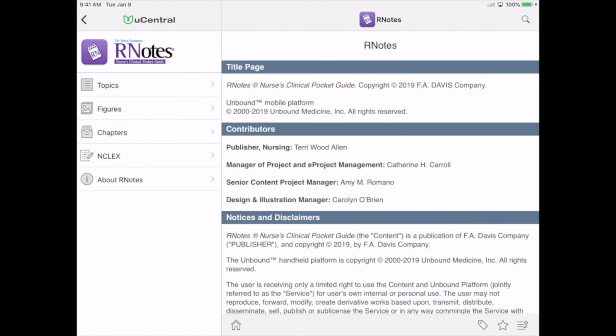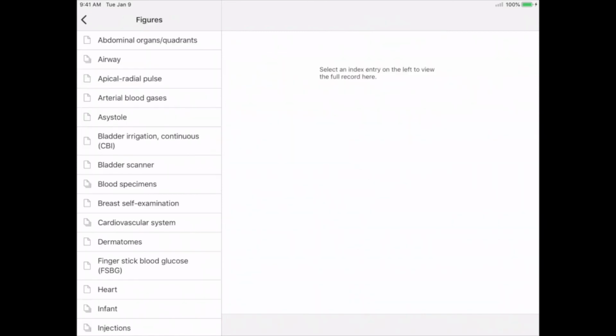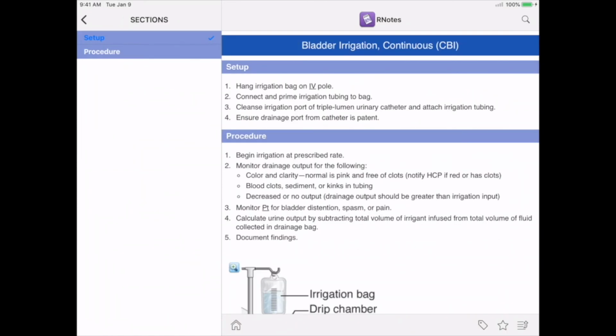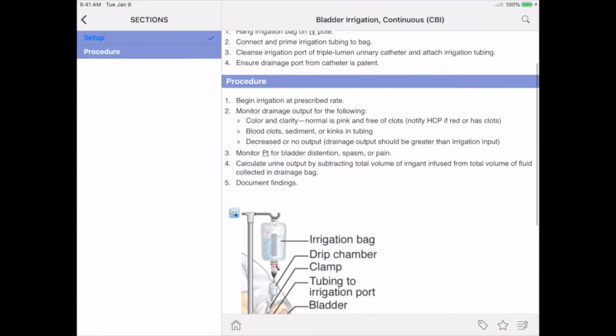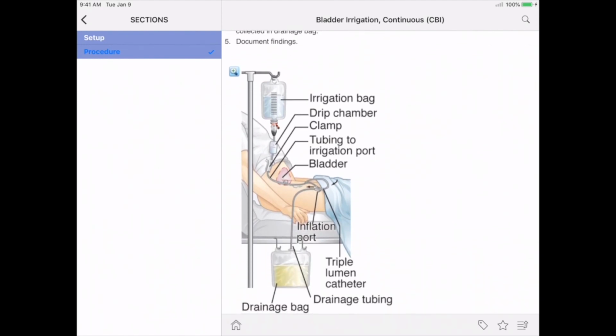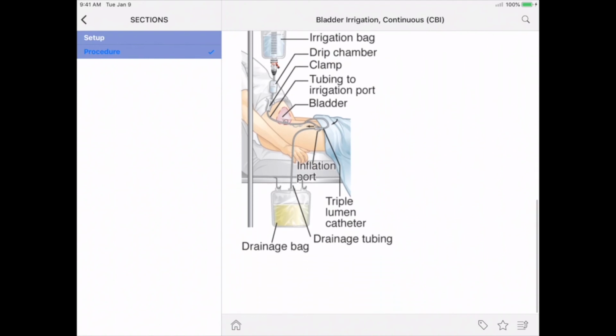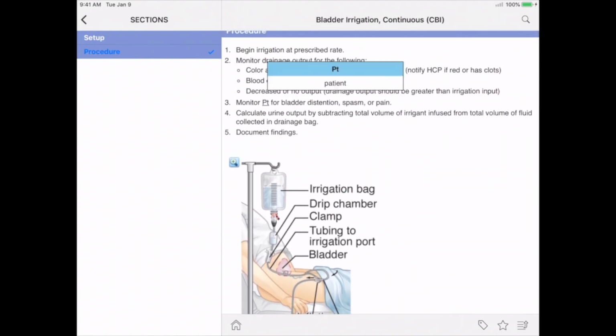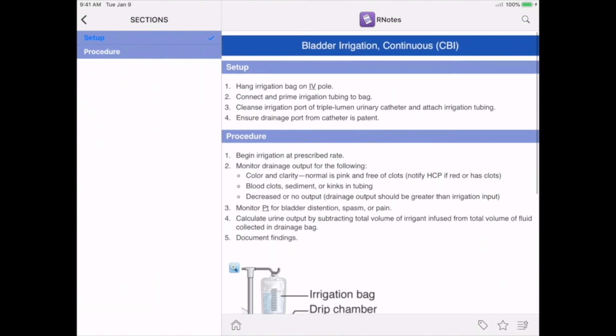RNotes is often referred to as the nurse's clinical survival guide. It's practical, quick-find information on things like lab values, OD antidotes, CPR techniques, insulin regimens, and much more. RNotes has an emphasis on symptom and patient presentation rather than medical diagnosis. It includes charts and images, acronym abbreviation pop-ups, and NCLEX badges denoting important exam areas of knowledge.